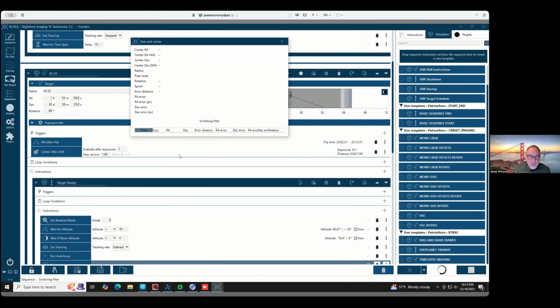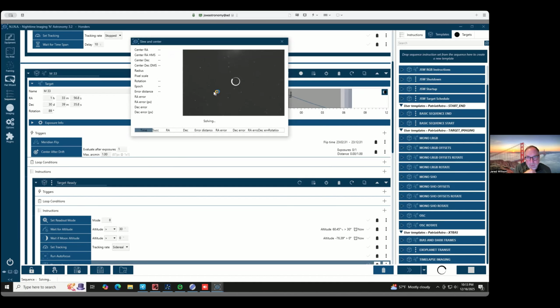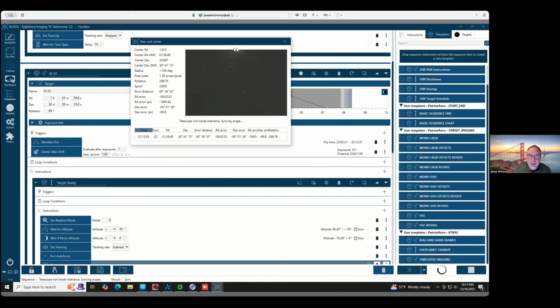All right, it's settling after the slew. Now it'll do the plate solve. So, 2-second exposure. And it's off by a lot. M33 is all the way up here. It's decided it's off by, wow, an entire degree, or excuse me, half a degree, 36 arc minutes. There, it centered it. It's now off by 3 arc seconds. So cool.